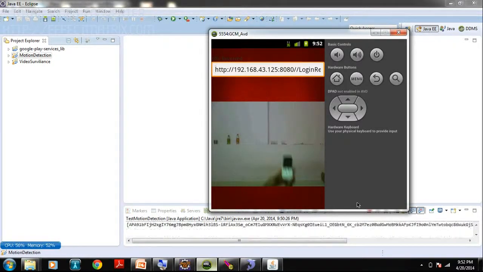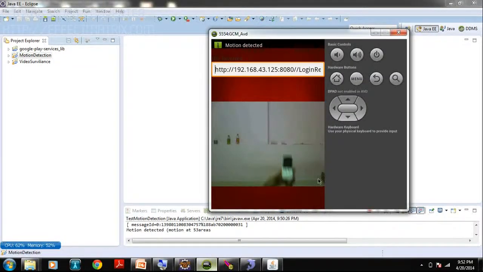Here the mobile that I just put in the camera range, it was captured. So it captured the object and sent it to our application.